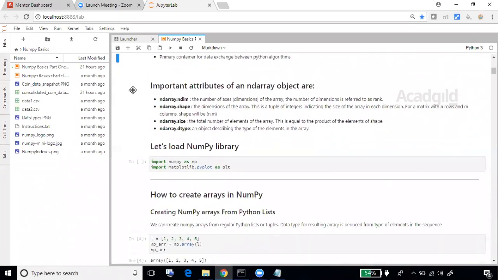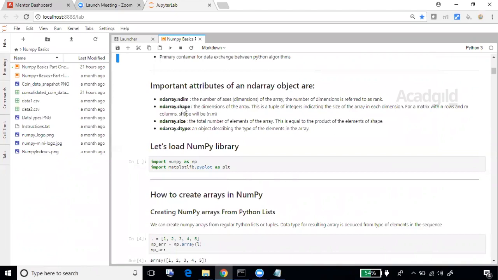Then what we saw is there are a few important concepts. There are some important attributes when we create a NumPy array. Each array will have some characteristics associated with it, and those characteristics we can extract through ndim. ndim basically says the number of dimensions that we have.